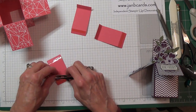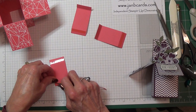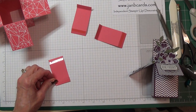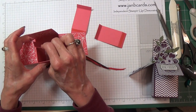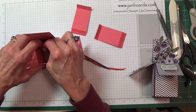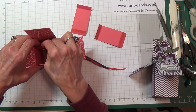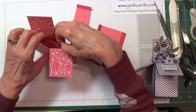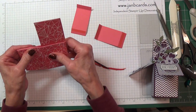The biggest problem is making sure that you keep one end away from the side that it's going to be sticking to whilst you're sticking down the first side. So the first side I'm going to put in, and I'm keeping this one out of the way so it doesn't stick anywhere I don't want it to. I'm going to stick it near the top, and once that one's in, like that, I am pulling this out, keeping it away from the edge, and then I'm going to close the box on it, and then it will stick down nicely like that.